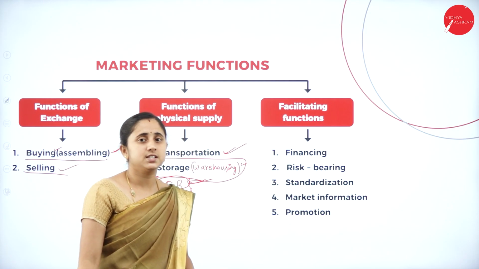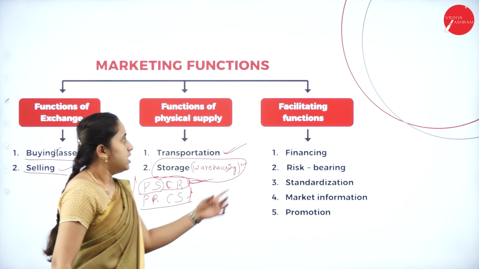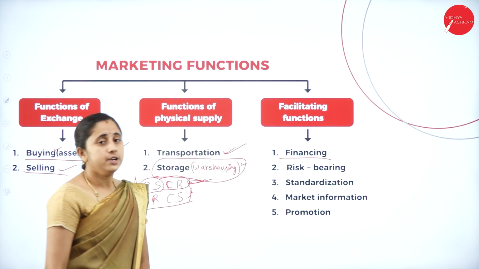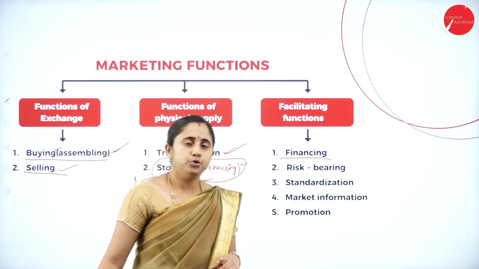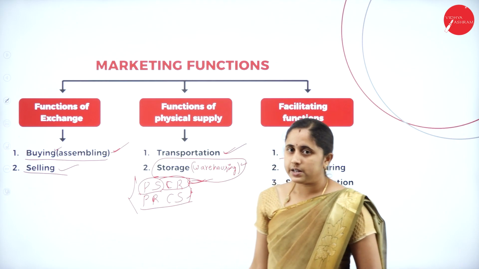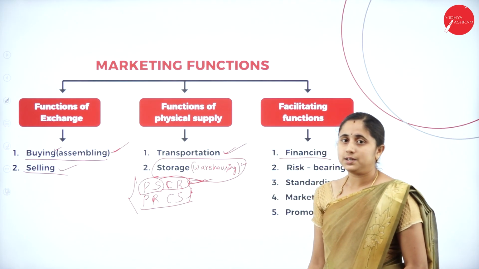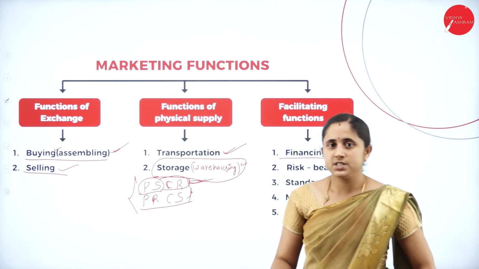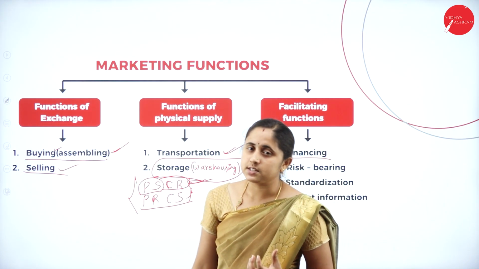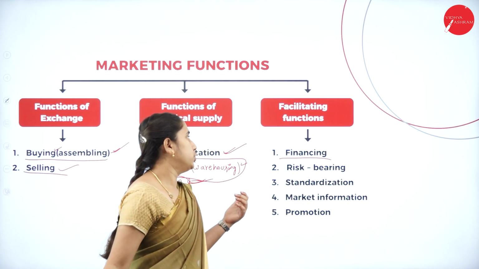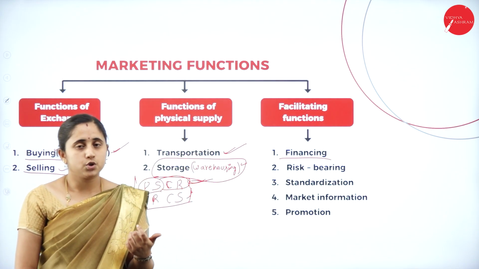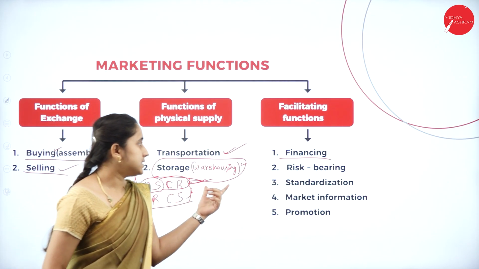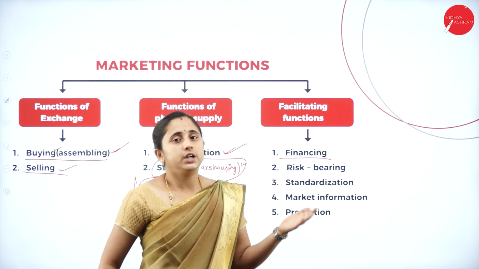The last function is the facilitating function. Under the facilitating function, you have financing. First one, financing. In order to do all the marketing activity, not only the marketing activity, for all your business activity, you need finance. Without money, you cannot do any activity. So, everything will depend upon the money. So, financing is an important factor.